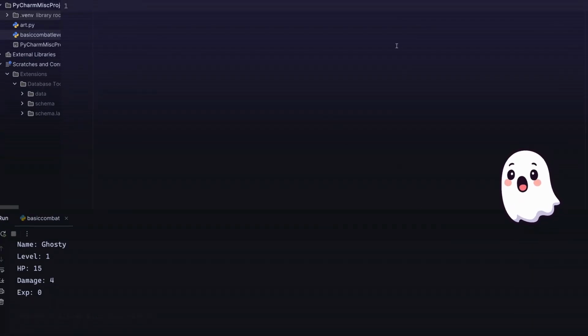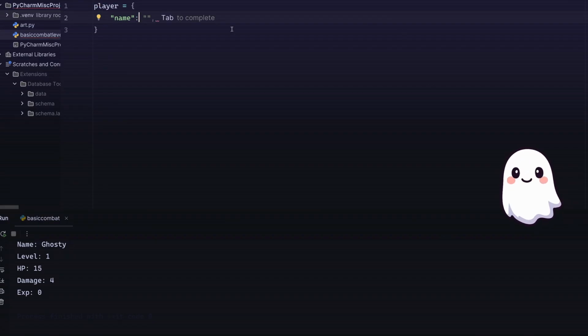Alright, so the first thing we're going to want to do is make a dictionary for our player, the person character that we'll be playing, and to do that we will do player equals, do a tuple or a bracket, I can't remember what it's called. Let's do name. So we're making a list here, we're doing our name for this experiment. We're just going to do Ghosty. If you wanted to, you could add input equals name, but we're not going to do that. We're just going to keep it simple.